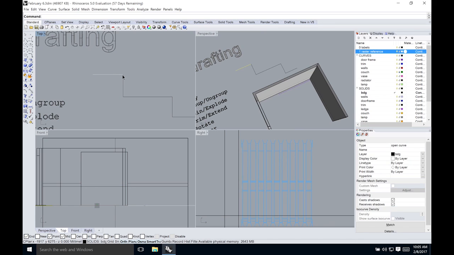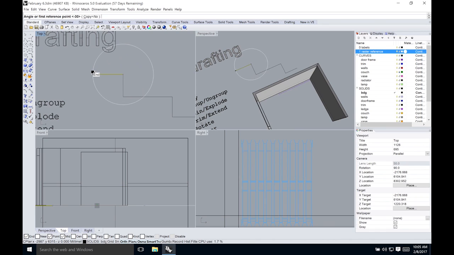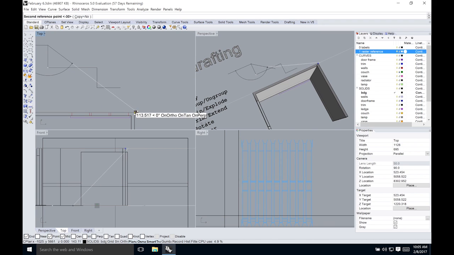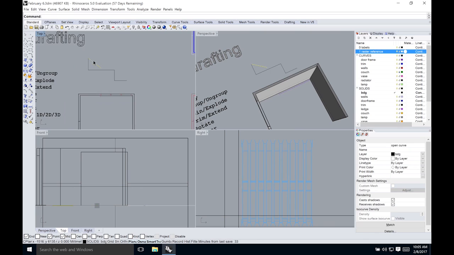Likewise, I can rotate using a reference point. I'm just going to turn ortho off. So I can rotate freeform, or again input a number, or I can use something else as a reference. So if for some reason I want to line it up with this corner, then I can do that.